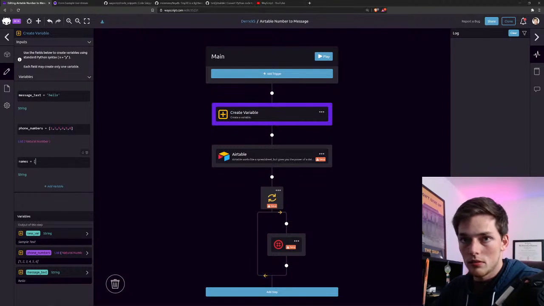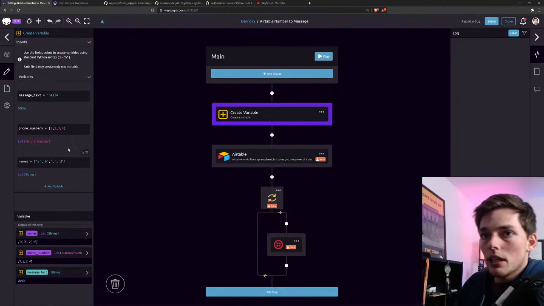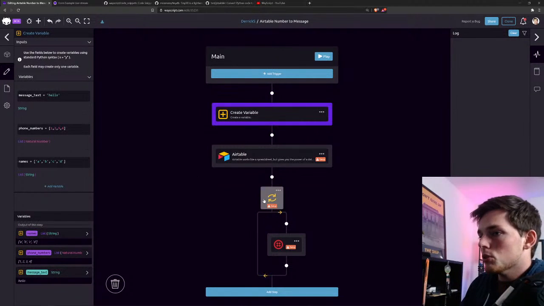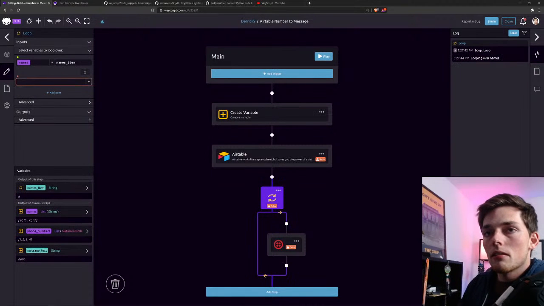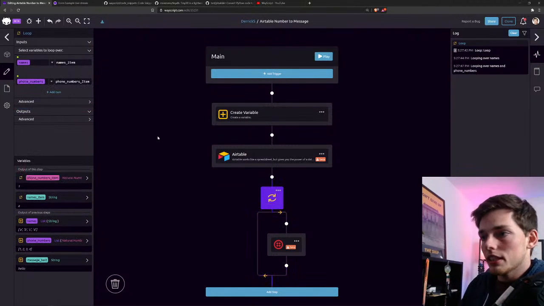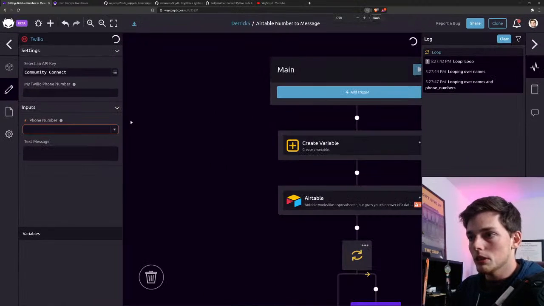Names. Shouldn't have done so many numbers. Cool. So we have a list of numbers and a list of names, and you'll just loop over both of these to get that item, and then you'll use that item. Let me zoom in.